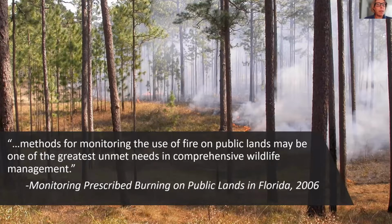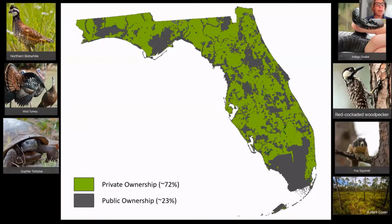It came together because we need to understand when and where fires are burning. It's a known issue that monitoring fires is important, especially on private lands, because they don't necessarily keep records. And there's a lot of prescribed fire done in Florida. Nearly 72% of the state is made up of private lands with no requirement for tracking their fire information, and that's also true in much of the Southeast. A large part is in private lands. There are a lot of fire-dependent species across the state, and in order to evaluate species conservation questions and apply science to management, we thought it would be nice to know where fires were occurring in terms of the footprints of fires.